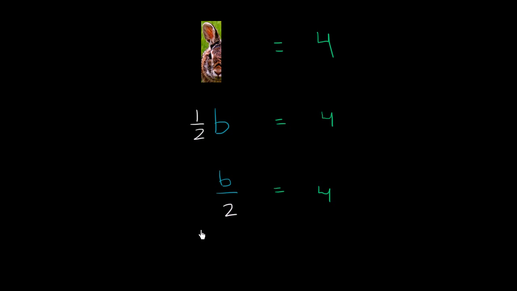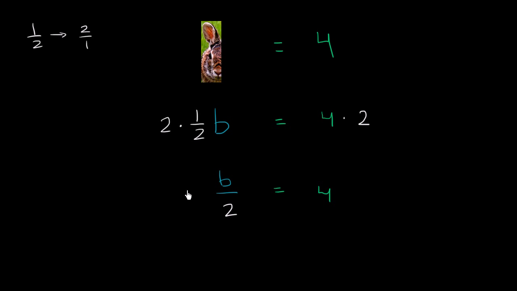So how could we actually solve for B now? Well, if I have 1/2 times something, and I want to get to 1 times something, the best thing to do is to multiply by the reciprocal of 1/2. The reciprocal of 1/2 is just swapping the numerator and the denominator. The reciprocal is going to be 2 over 1, or just 2. So we can multiply both sides of this by 2. So I could just say 2 times 1/2 times B. And we have to do the right-hand side as well. Multiply it by 2. And we can do the same thing over here.